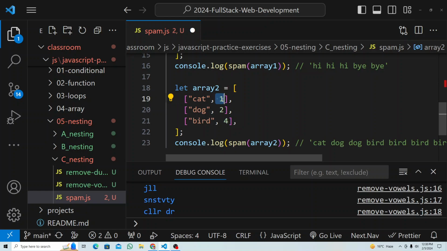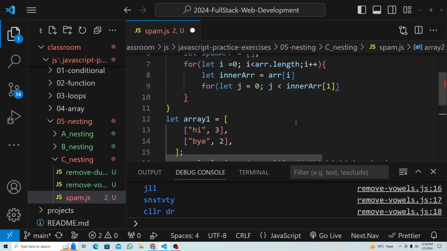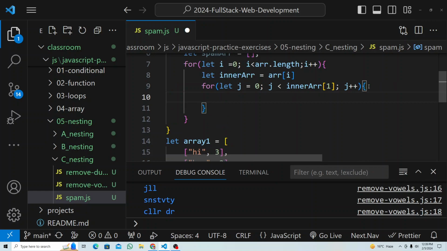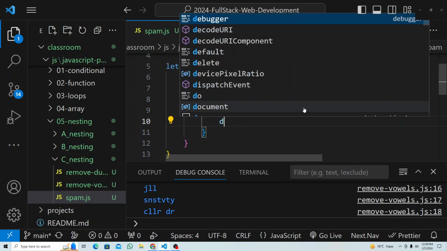So I just need the element 1, and we got it. And j plus plus. So we know this loop will run, let's say 3 times, 0 1 2. So j will run 0 time, 1 time, 2 time, and when j becomes 3, this loop will be terminated. That's the inner loop.